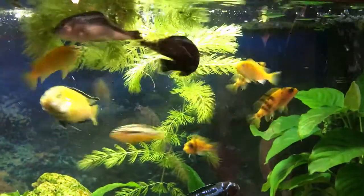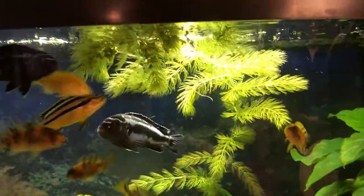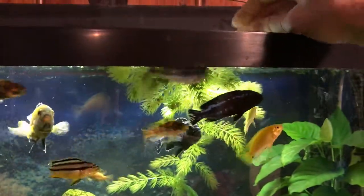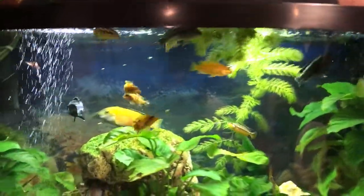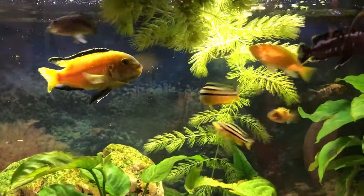There we go, feeding time action! And they love it. Look at them, they're so pretty. Not too much on there. Like she said, don't feed them too much. Good advice, Carol. I don't forget what Jamie said.